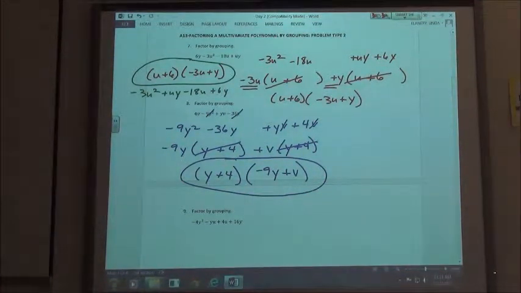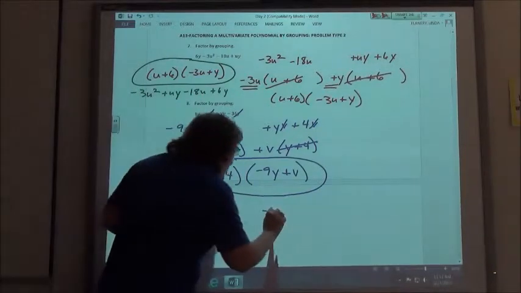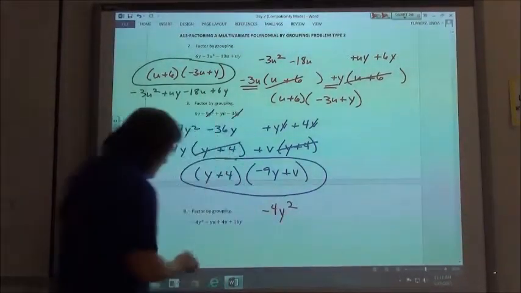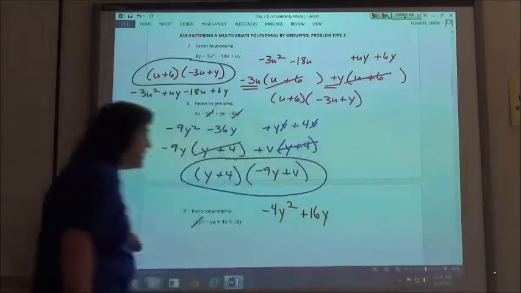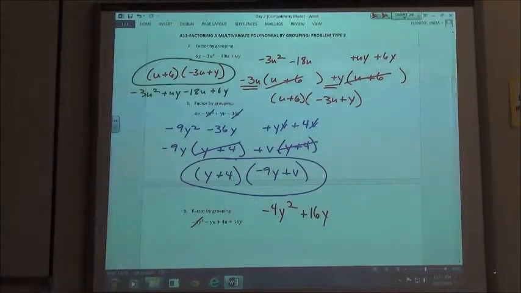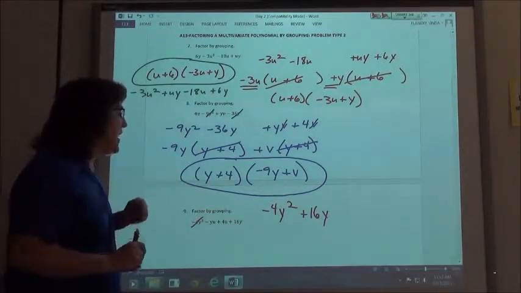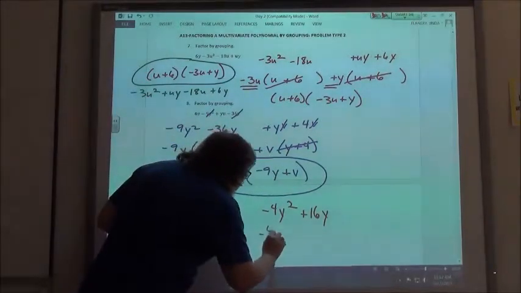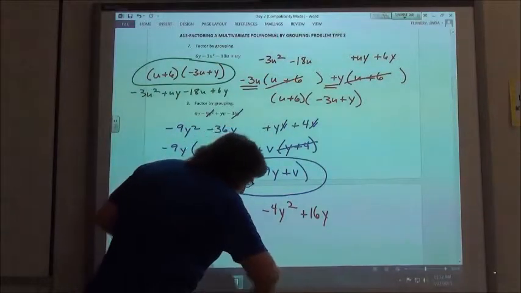And I'm going to sneak this one in here, see if I can get this all written in. Again, I'm going to start with the negative 4y squared. I'm going to group that with the positive 16u since it has both the number and the variable in common. Now in this case, do I want to take out 4y or negative 4y? Really doesn't matter. Either one should be okay, so you just pick. In this case, I'm going to take out the negative 4y, just for fun. Whoops, negative 4y. Better write my y down.